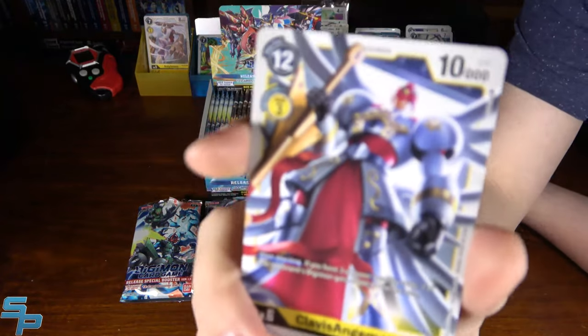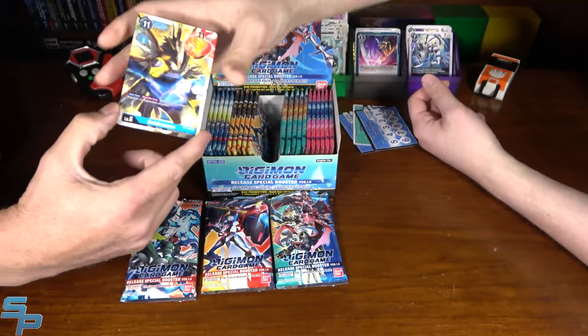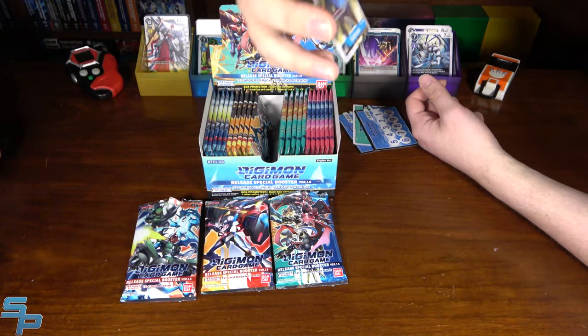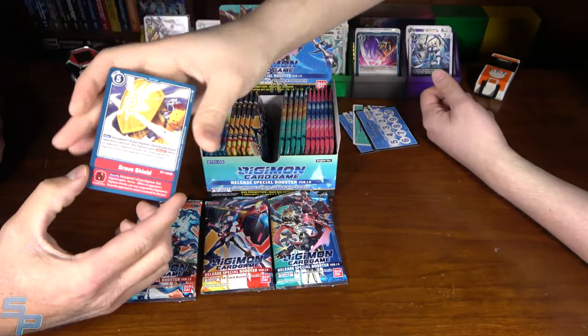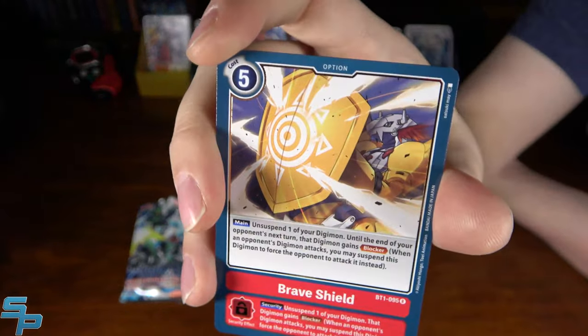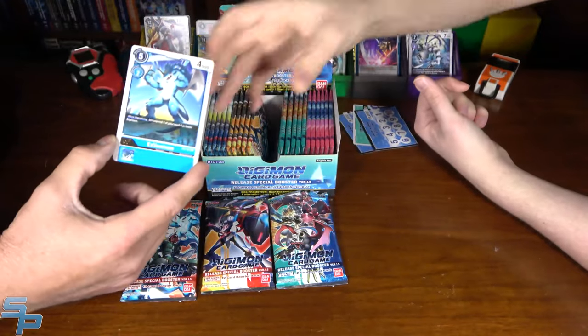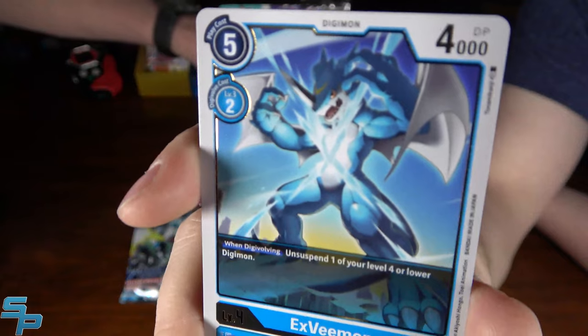Clavis Angemon is a card I really like, because he's only a 3-cost Digivolve, but he's like 10,000 strength. Ooh, Goldramon. Not too familiar with him, but I like these full art level 6 cards a lot. Brave Shield. When Wargreymon's like, oh right, I have a shield on my back. And he's using his hands, so it's not the 2020 where they work like Gundam funnels. XVmon! I'm a big Vmon fan, so I'm going to get excited about any Vmon card.